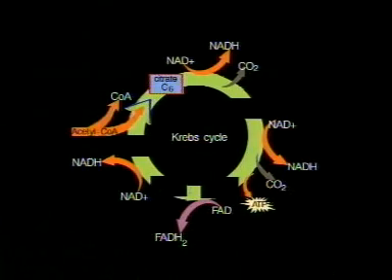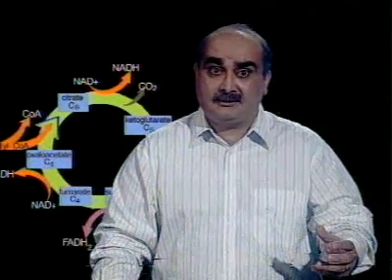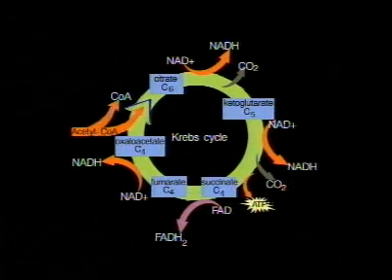As already mentioned, it is actually the acetyl-CoA that enters the Krebs cycle. The acetyl group separates from the coenzyme A to combine with the 4-carbon molecule called oxaloacetate. The result is a 6-carbon compound, of course, known as citric acid or citrate. The citric acid undergoes a series of cyclic changes, beginning with the conversion to ketoglutarate, then to succinate, fumarate, and finally to oxaloacetate. The cycle will continue as long as acetyl-CoA is available.